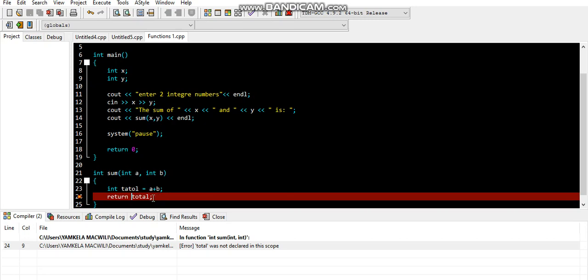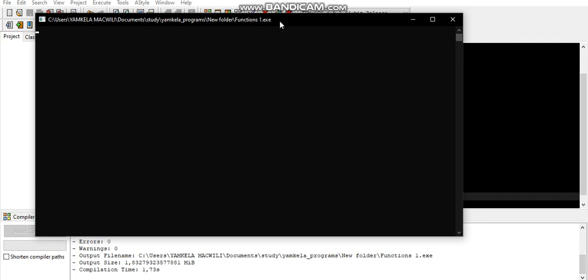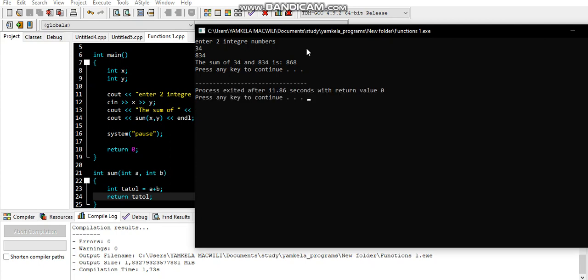Oh, sorry, wrong spelling. Total. This is how you do it. Then it will ask for those numbers, two integer numbers, 34 and that number. The sum still works the same. Everything is fine.